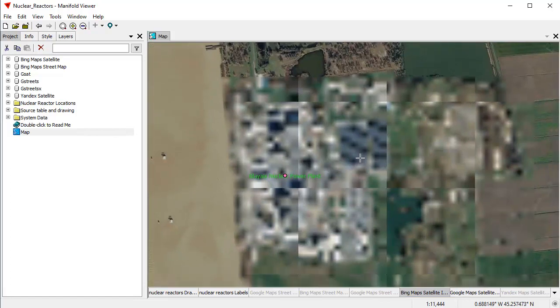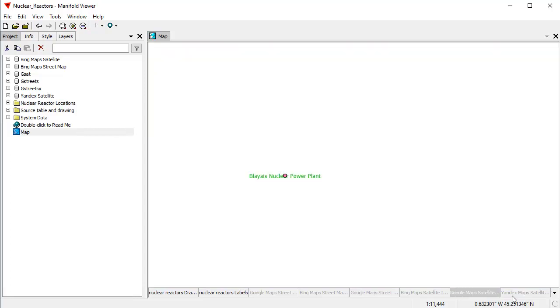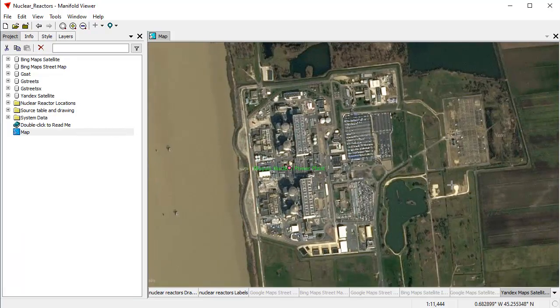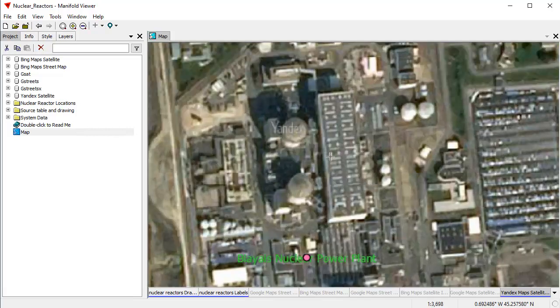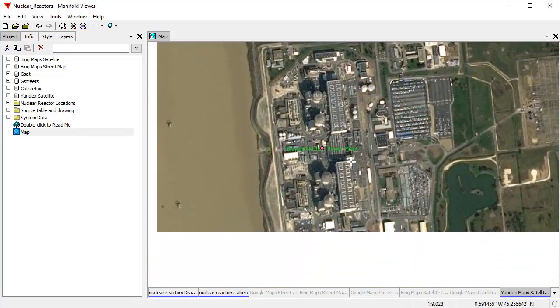So if you look at this particular nuclear power plant in Bing, it's dithered out. Let's unclick that. So now we're looking at it in Google, and you can see Google's also dithered it out. But there's alternative image server providers, for example, Yandex, where here's the Yandex view of that same power plant, which is full and high resolution. And Yandex uses satellites from India, China, and I think also the United States, which are not subject to the French restrictions. So they show you the full imagery there of the nuclear power plant.